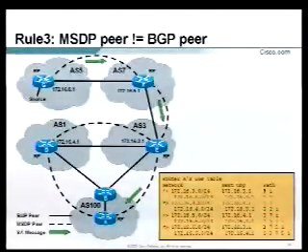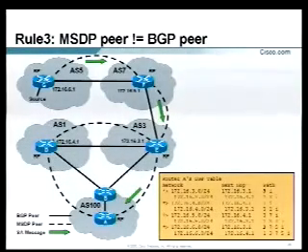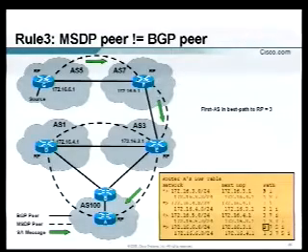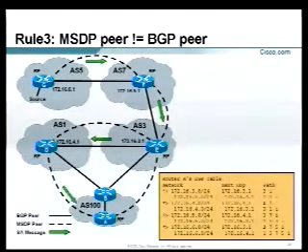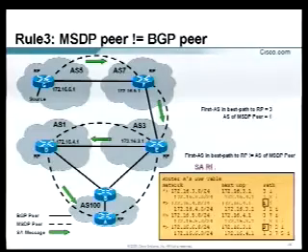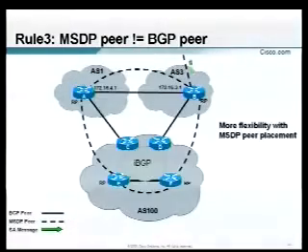So let's look at that rule. Router A gets an SA from router E. It's not MBGP peering with router E, it's peering with router B. So it's very reliant upon BGP, so how's this going to work? It's the same way. Router A's table will just show that router E is in AS3, which is the best path back towards the originating RP. And the AS of the MSDP peer is AS3. So the RPF check succeeds. And when it comes around the other way, the RPF check fails for the same reason as in Rule 2. It just happens that we don't have a direct MBGP peering with them.